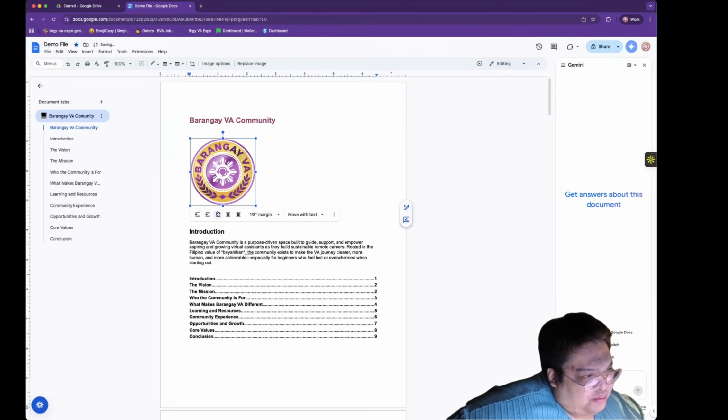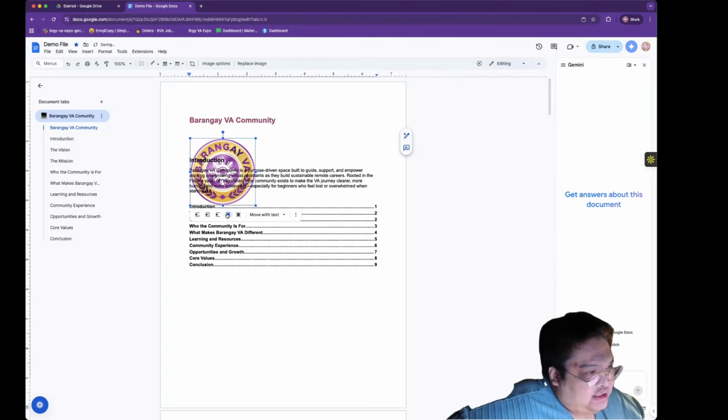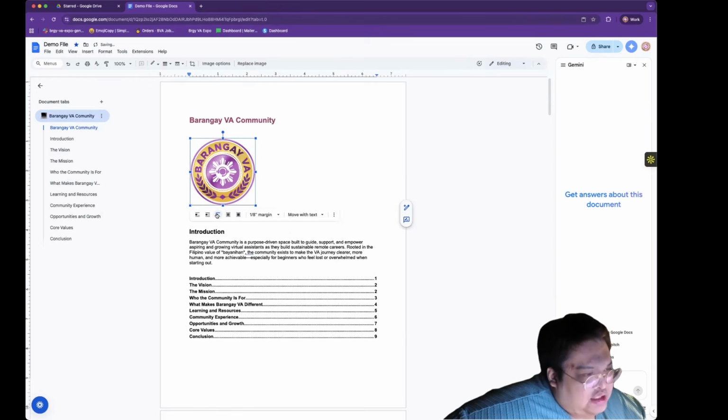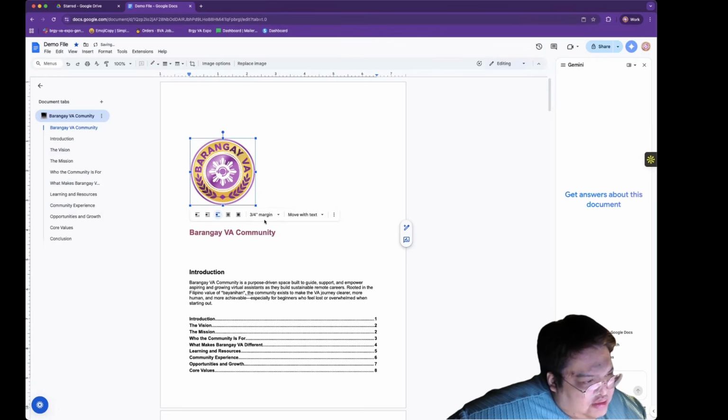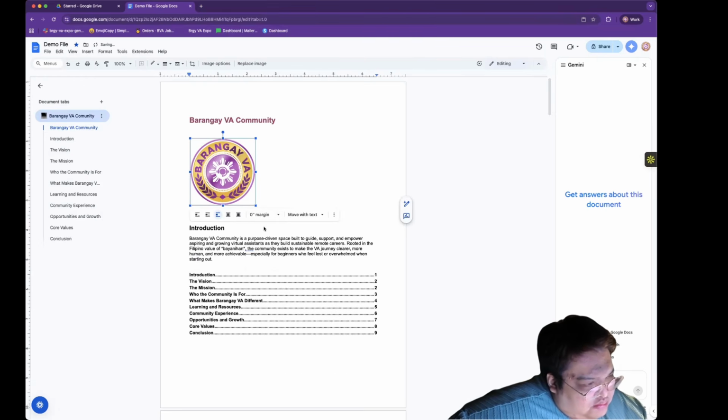Break text, it becomes like this. Behind text, it will be behind, like a background. In front, it will block the text. Usually I want break text. Then you can fix the margin, maybe zero.